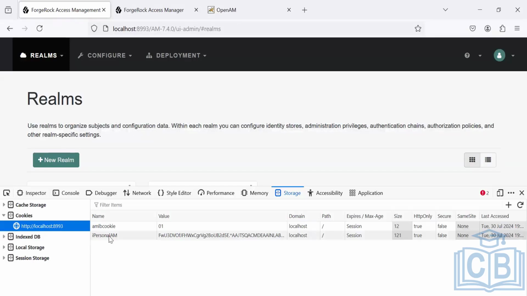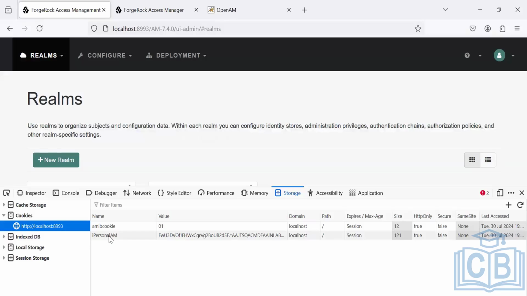the first initial check is whether the user has this SSO token or not. Once they have the SSO token, it will further do the functionality for OIDC or SAML or anything. So AM will check whether the user is authenticated with its server or not.